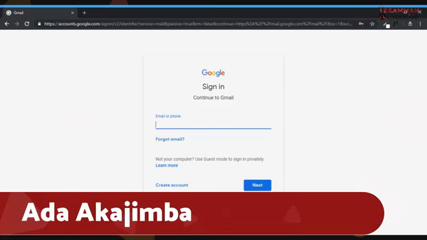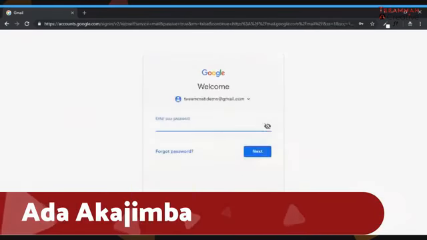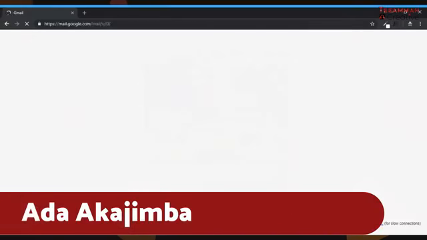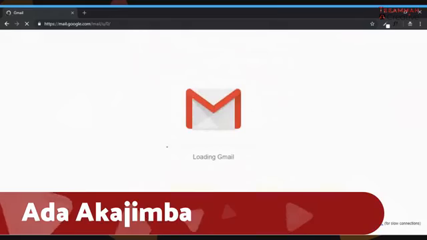So now that you're here, all you have to do is simply add in the email that we created. And remember, the email that we created was Tiama demo, and then just add your password, whatever password you created when we did this yesterday. And so now it's loading up. When it's done loading, it will take you to the inbox of the email, so just give it a second. It's loading.